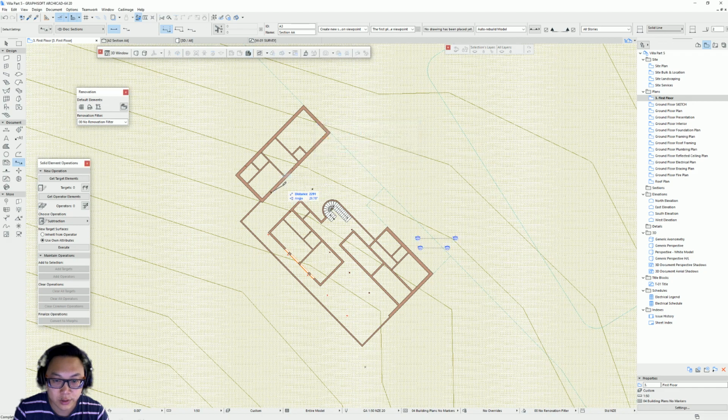Oops, show layers. Section, and we're going to use the wall as a reference. So you click on the edge, and then you press shift to stick to that edge. So I'm going to create a section. I'm going to make sure to stretch it so you go past, and maybe I'm just going to move it to the center of the house.